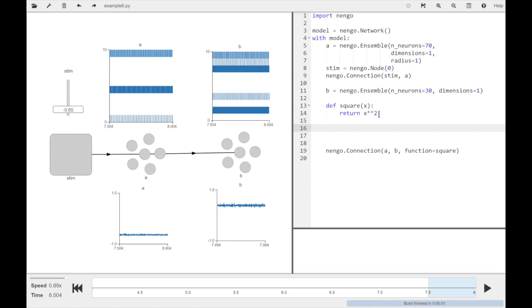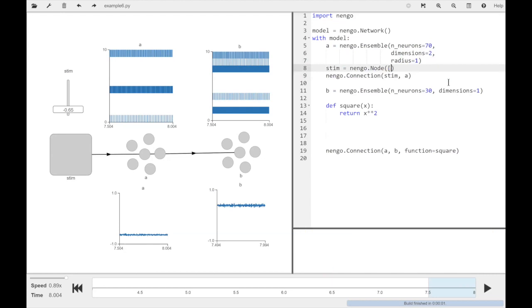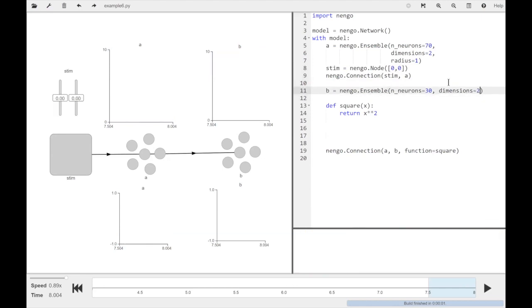So for instance, if I want to compute the XOR function, just as sort of a standard example of a nice simple nonlinear function, the first thing I'm going to do is show that this communication channel works in 2 dimensions. All right, so I'm going to change A to be 2 values. Now my stimulus needs to be 2 values. I want B to be a 2-dimensional vector. Okay.